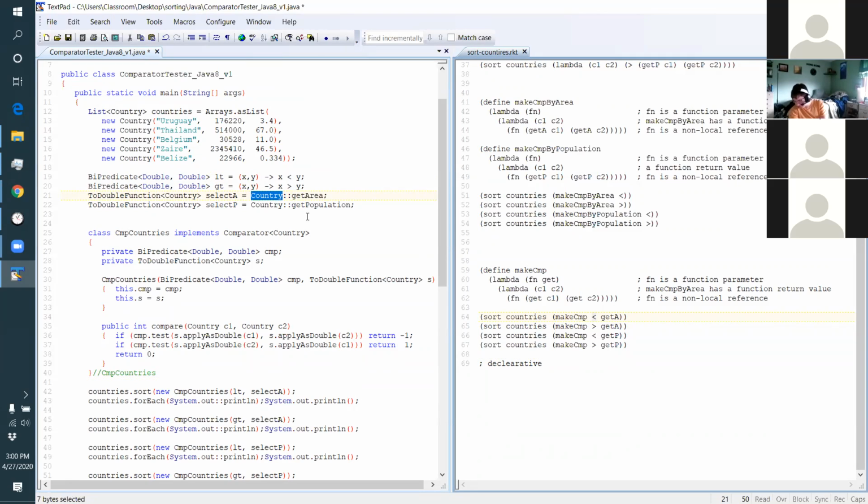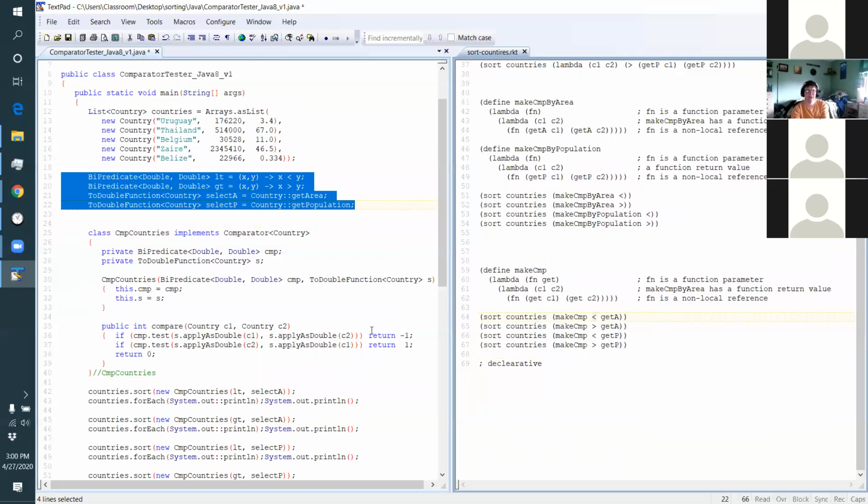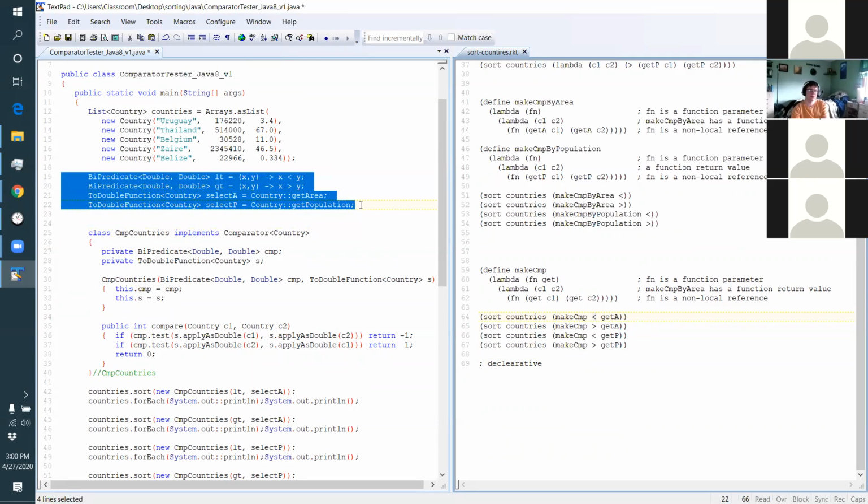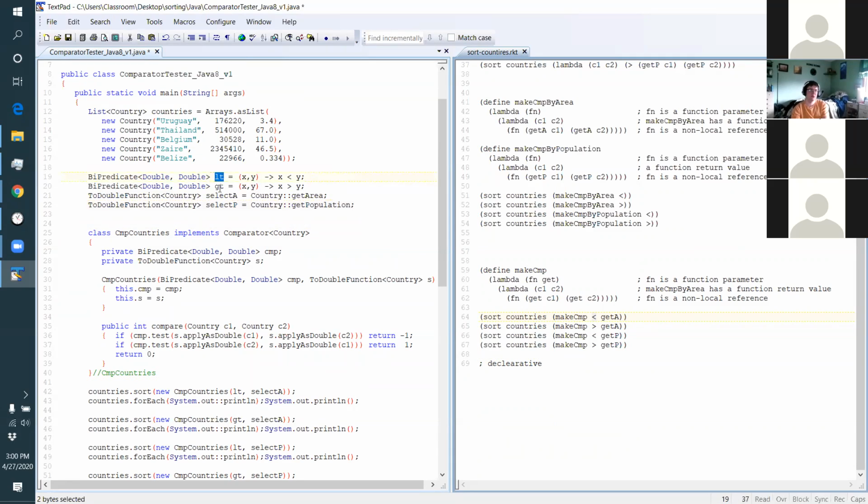Okay, it's a really weird style of Java programming. It solves problems, but it's kind of verbose and tricky to read. So here are my parameters to the comparator factory. These four guys here are things I can pass to the comparator factory. They are parameters. See, the comparator factory takes a bipredicate.